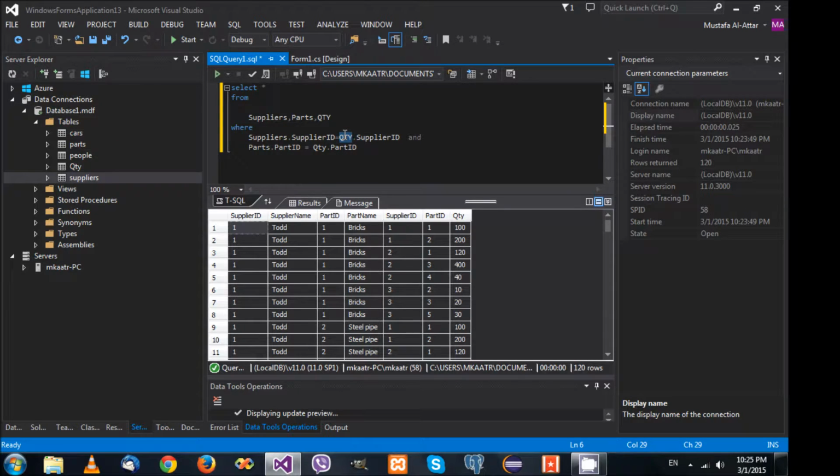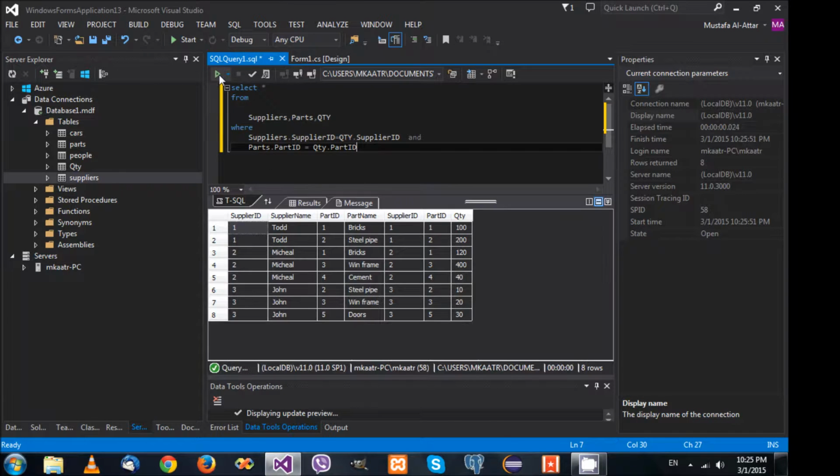Okay, so now, by the way, you see when I'm mentioning columns with the same name, I mention the table first, followed by the dot. I'm doing this because I must help the compiler or the database management system understand what I mean when I say supplier ID. Am I meaning the one in the quantity table or the one in the suppliers table? So this removes confusion. Okay, so now I set the filter, and now I'm going to run this, and I get a smaller table, but this one is now correct.